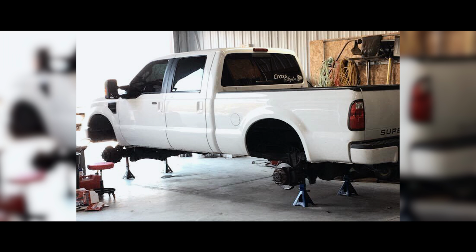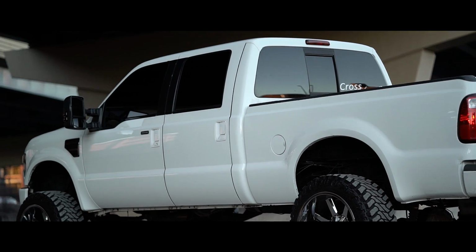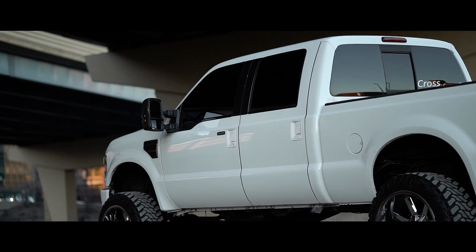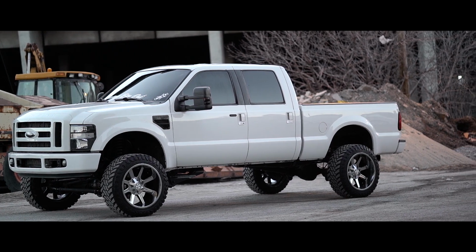So immediately, within the first week I had it, I took it over to Wayne at Fade to Black, had the windshield done 35 with some decals. I wanted to go a little bit darker just because it's a white truck. This is my first white truck and I love the look of white on black with the super dark windows. So I had him do 5% on the sides just to give it that mirror look. And you'll see later how awesome that looks in all lighting. For my next builds, that's definitely what I'm gonna do, is go with the 5%. It's definitely the way to go for me.